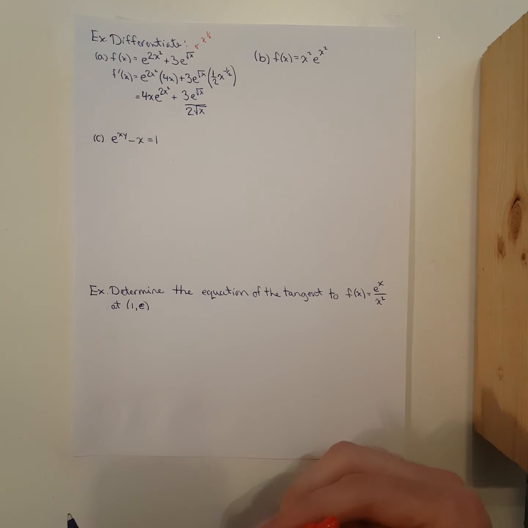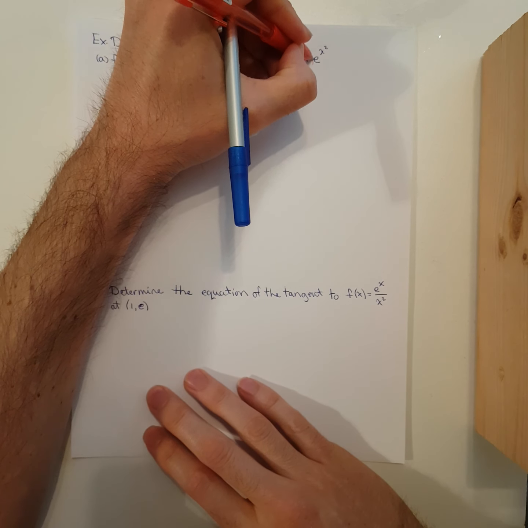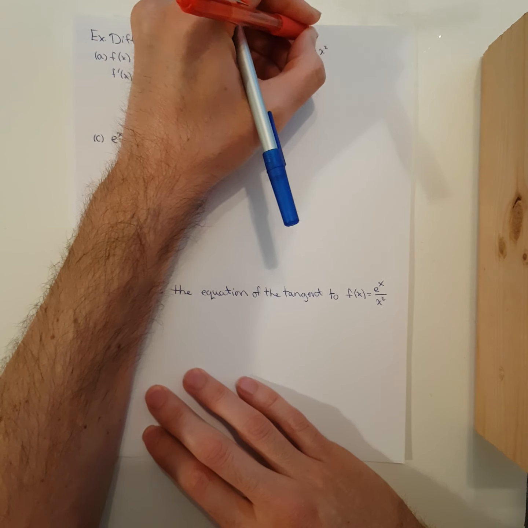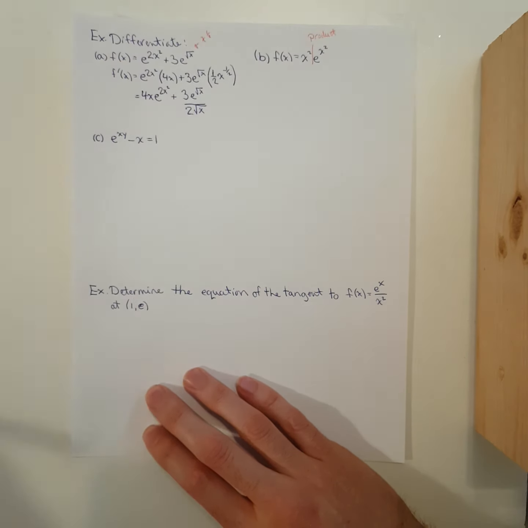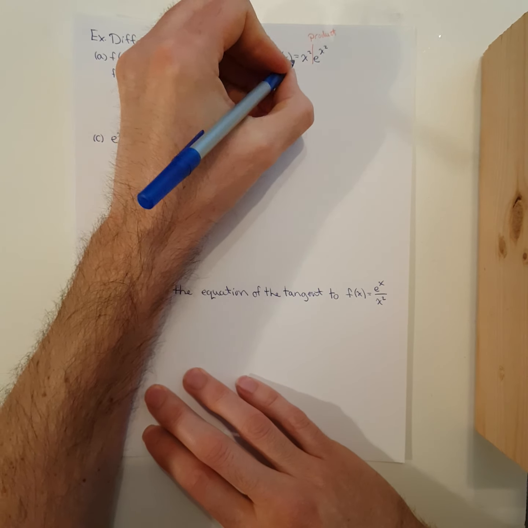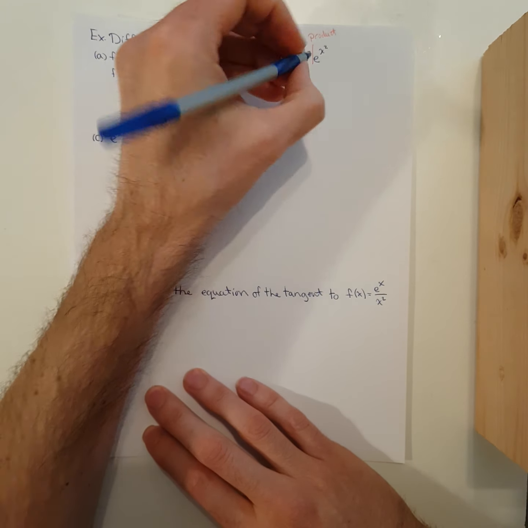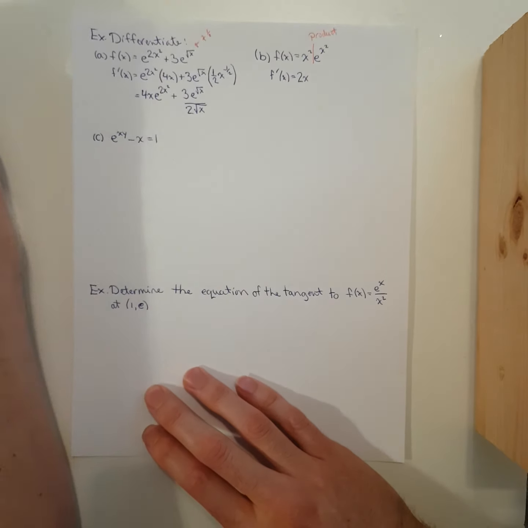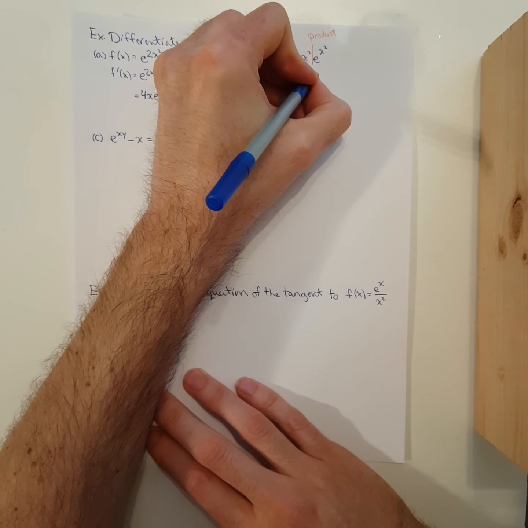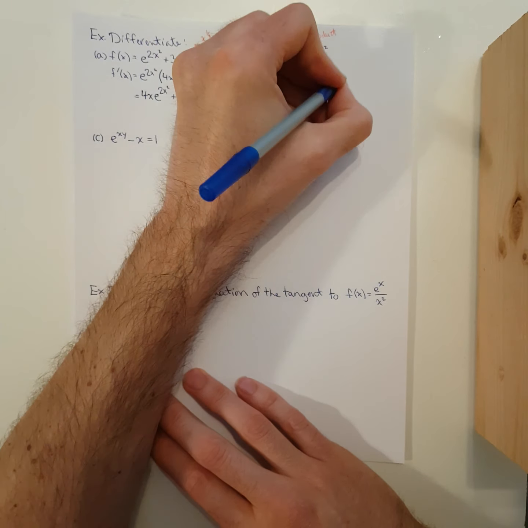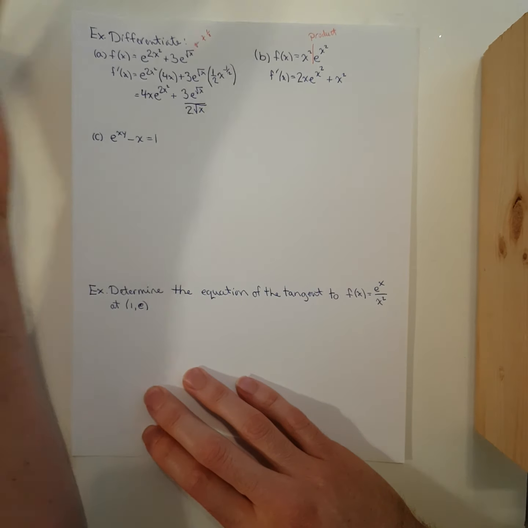In our second example then, again, the idea is that we can start to combine this new rule with some of our rules that we already know. In this case, we do have a product of 2 functions. We have x squared, and we have that exponential function. So I'm going to have to use our product rule here. So as we run through this with our product rule, we would say then f prime at x equals, same as always, derivative of the first function is 2x multiplied by the second function, e to the exponent x squared. And then I would multiply the first function, x squared, by the derivative of the second function.